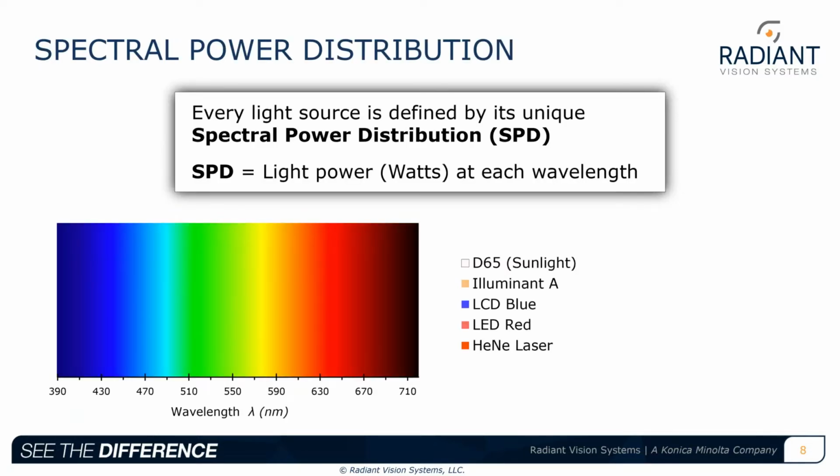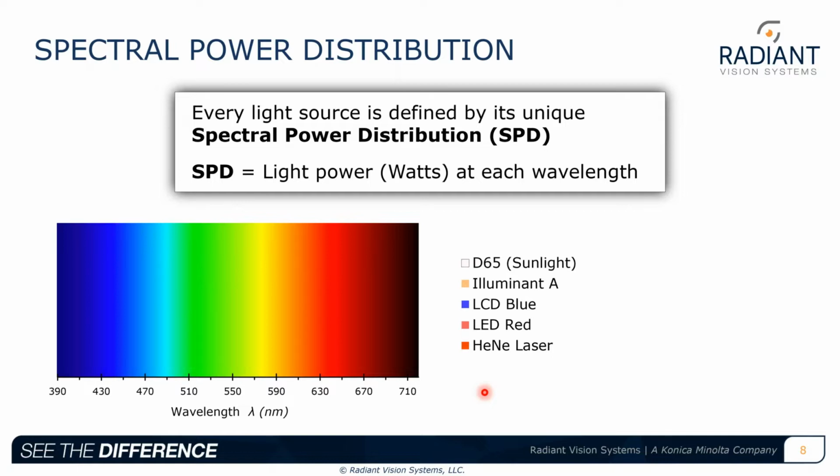So to start us off on our journey of light and color measurement, I'm going to introduce the concept of a spectral power distribution. The plot that I have shown here is one that we're going to see throughout the presentation. On our x-axis here, we have wavelength in nanometers, going from about 400 to 700 nanometers. Our y-axis is going to show relative power, and the gradient rainbow in the background is just shown for demonstration purposes. So the color in the background roughly corresponds to the color of that wavelength of light.